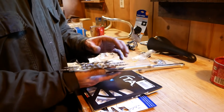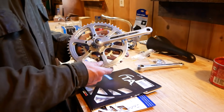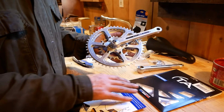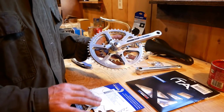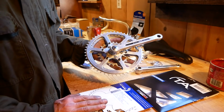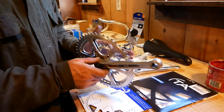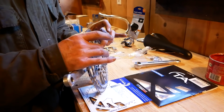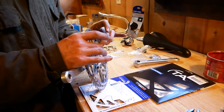But what you want to do with this crank, which is what's so cool about it, is you're going to set it up as a compact double with a 44 outer and a 28 inner, which means you need shorter bolts in order to make that work, because these bolts needed to be longer for this large of a build out.